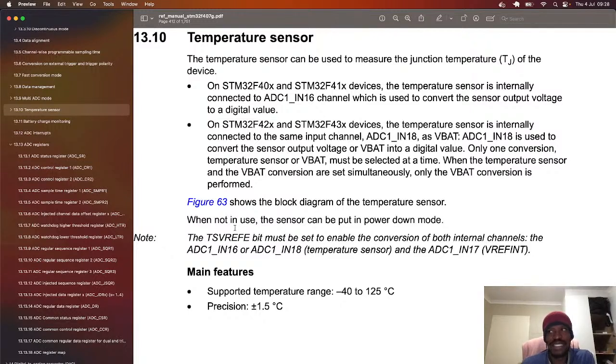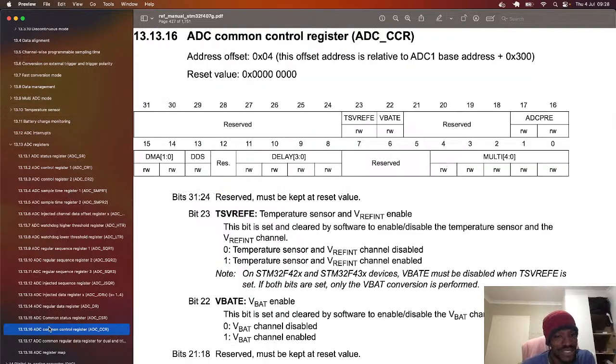I think it's in the ADC CCR register. So this is the ADC common control register: temperature sensor and VREF int enable. This bit is set and cleared by software to enable and disable the temperature sensor of VREF int.